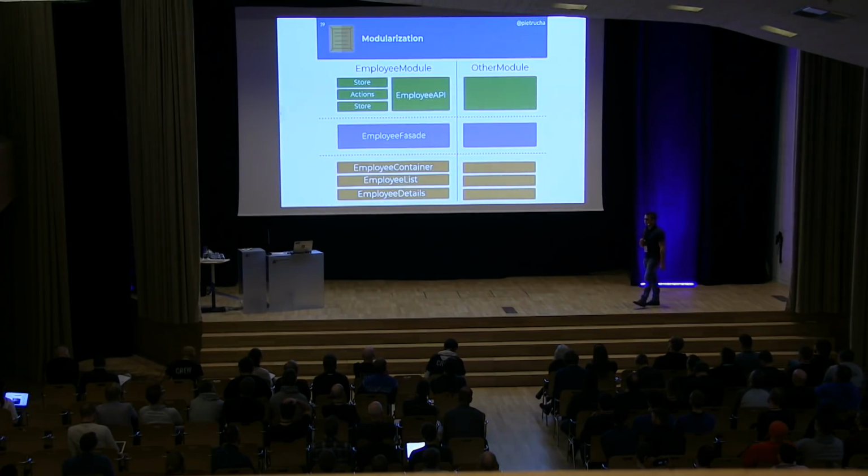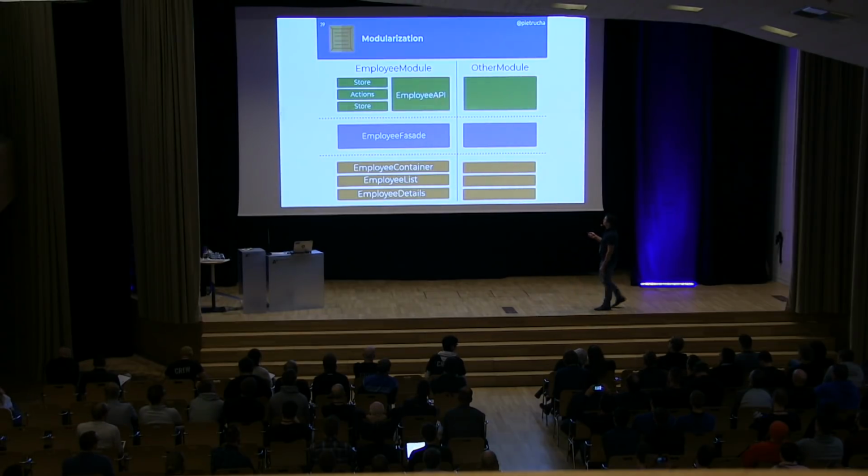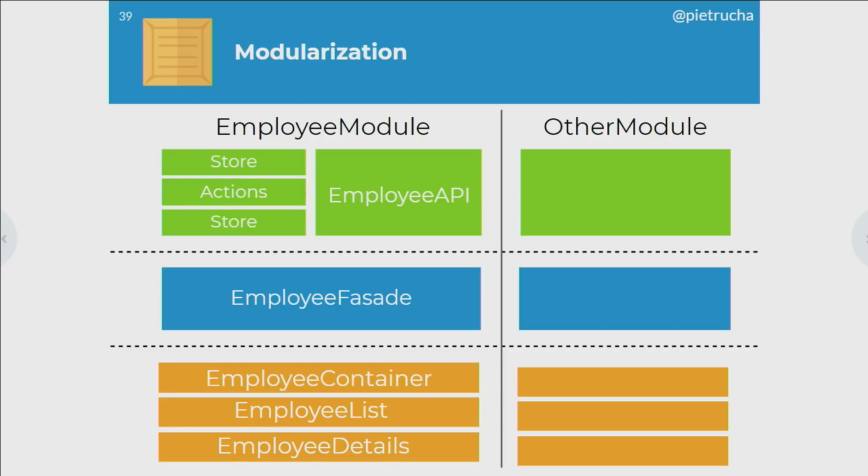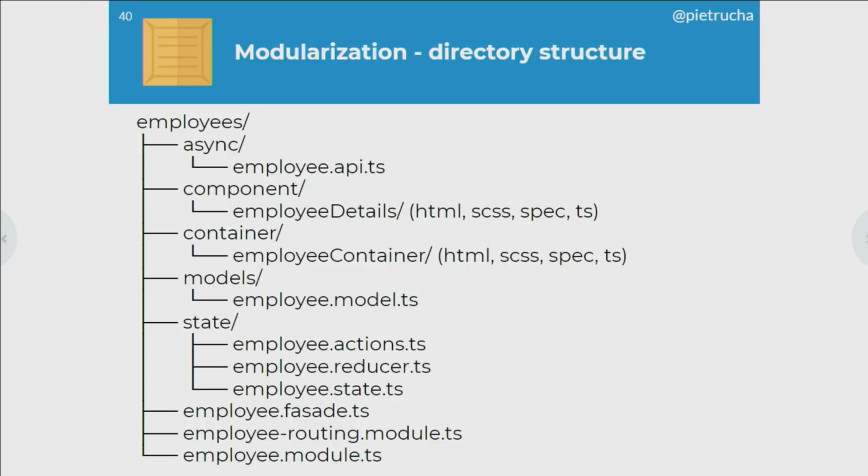So again, on our architecture view, we have our store actions. There's a typo, it should be state here. Our APIs, facade, UI components, and then other modules follow the same pattern. But they give us a vertical separation. How can we actually organize such kind of modularization? This is what worked for me. This is my proposition. You can actually do this your own way.